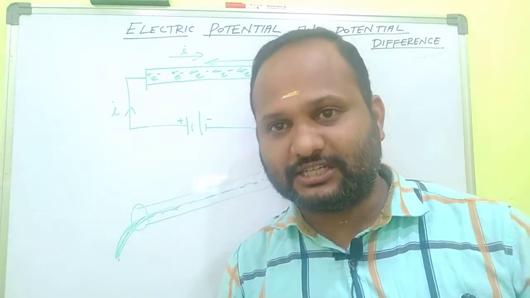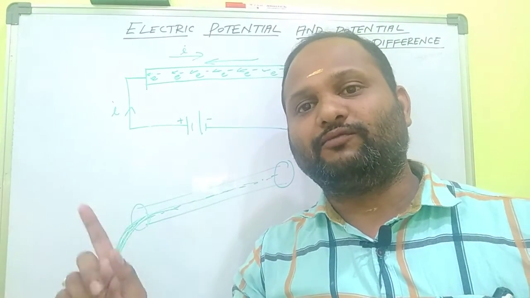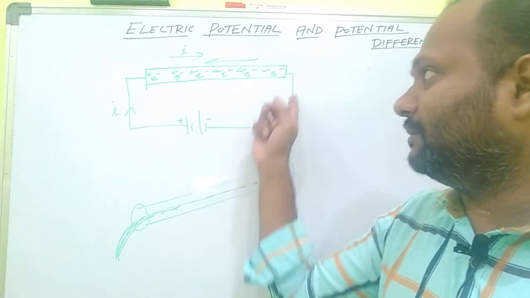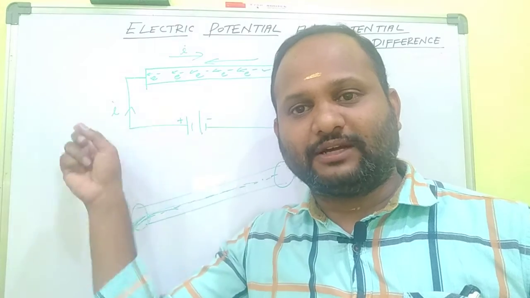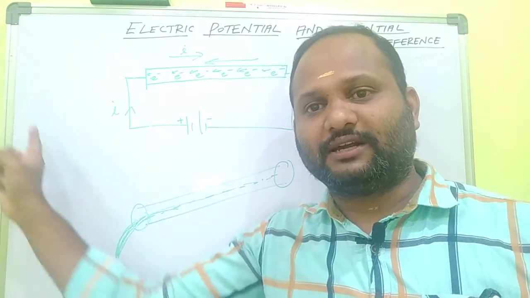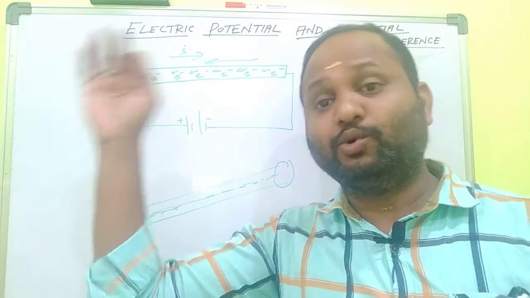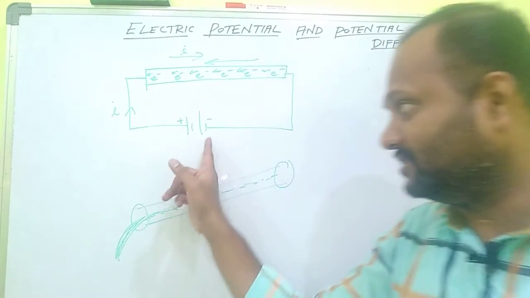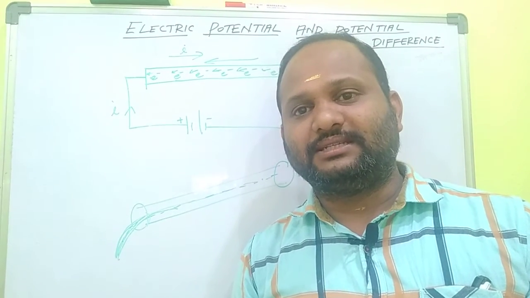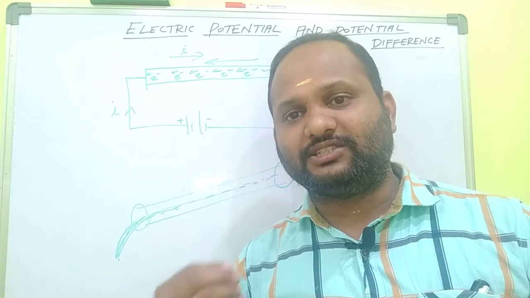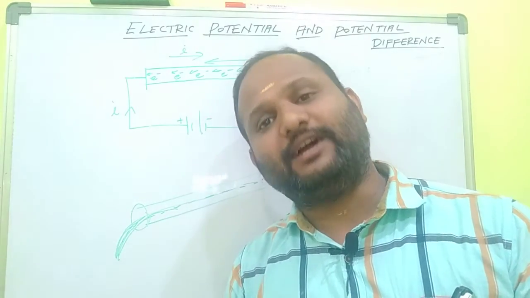Due to the electric potential difference between the two ends of the metallic conductor, the electrons will flow from the negative terminal of the battery to the positive terminal of the battery. This is motion of negative charges, so the direction of current is taken opposite to them. Who sets the electrons into motion? The battery. The battery is a device which provides potential difference between the two ends of the wire.